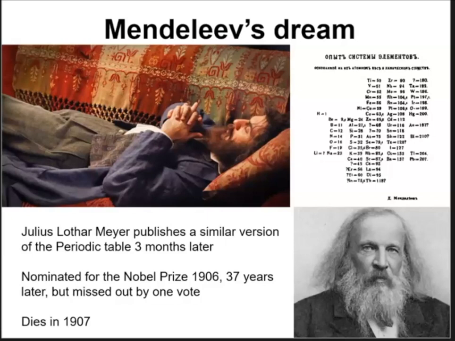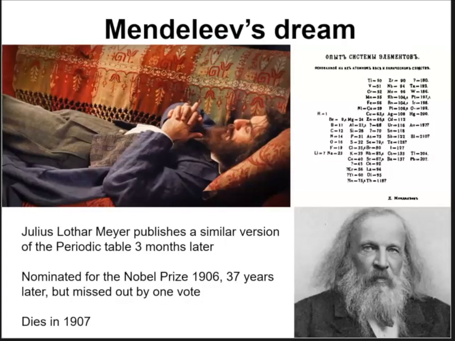Supposedly, in the morning over breakfast, he'd been invited to a cheese factory to carry out some analysis. He turned the letter of invitation over and started scribbling on that. And this is where the idea, which he'd been working on for years, finally crystallized into the periodic table that he presented. That piece of paper still exists, complete with a coffee stain from the morning's breakfast. And so this looks like our modern periodic table. If you turn it 90 degrees, look, there's lithium, sodium, calcium, rubidium, there's fluorine, chlorine, bromine, and iodine.